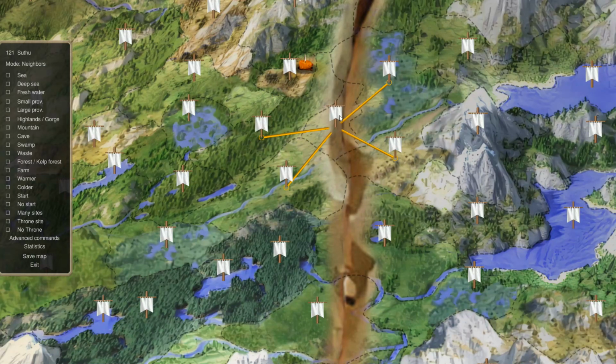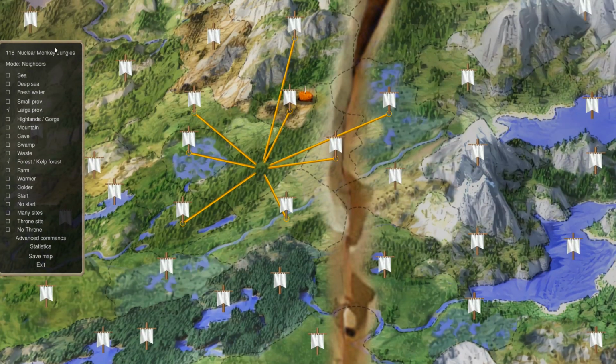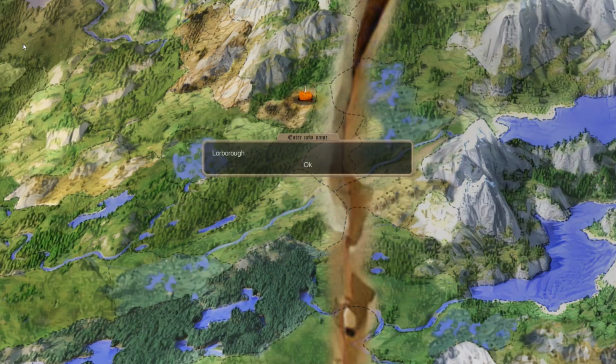Let's see if you guys have name ideas. Let's take a name break. Oh, you guys got a lot of names for me. Frontier, Semblance, Crossroads. Okay, let me go get some Patreon folks. Crotus. Crotus's Crossroads. That's going to be a thing. That's going to be this one, this highly connected province with like 8 things. Oh, wait, no, this is Nuclear Monkey's Jungle. What's another one with a ton of... Let's do this one. This will be Crotus's Crossroads.